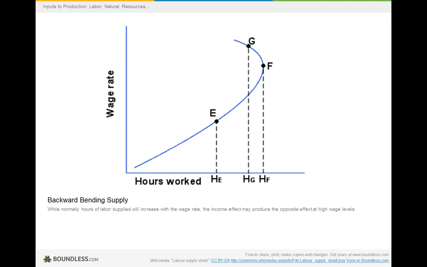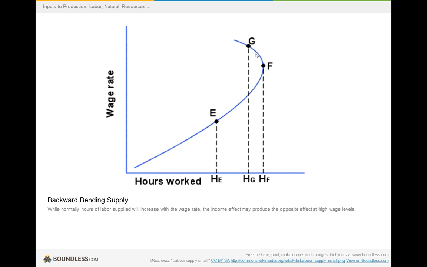One of the things about the supply of labor is that over the long run, especially the higher the price gets, we can actually see this kind of reversed or backward bending supply curve. And you might wonder, well, why does this happen? Now, remember, this is people offering or selling their labor. So this is the employees selling their labor, the workers. And typically we can see it follows the law of supply. As the price rises, so the wage goes up, then we have more people supplying their labor. More people want to work.